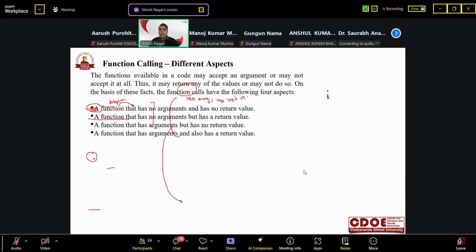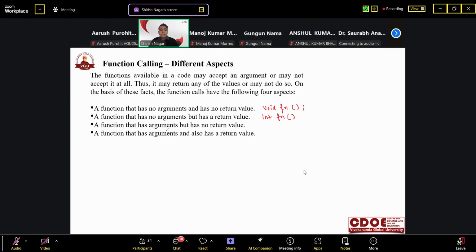So there can be 4 cases based on arguments and return value. A function can have no arguments and no return value. In that case, you will write void, the function name, and parentheses open and close. What about a function that has no arguments but has a return value? In that case, you can have a primitive data type like integer and no arguments.